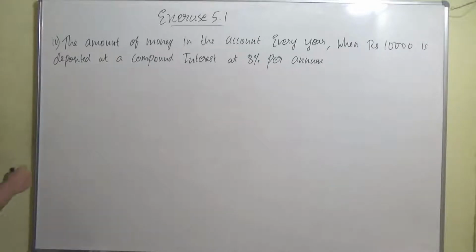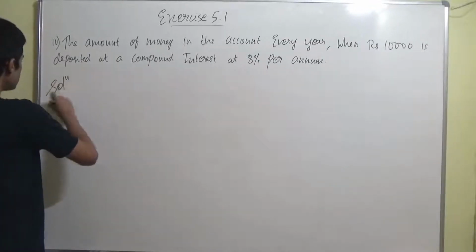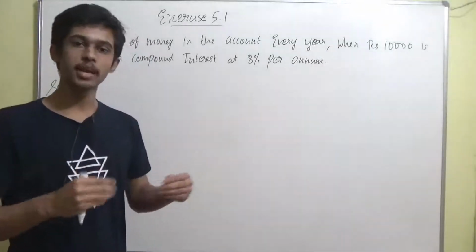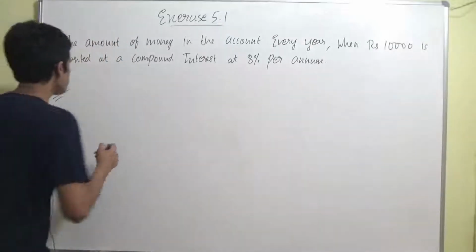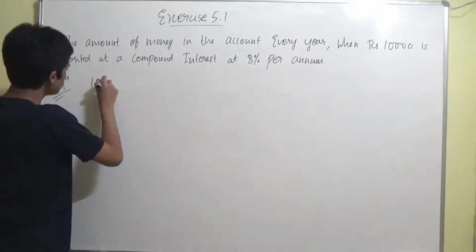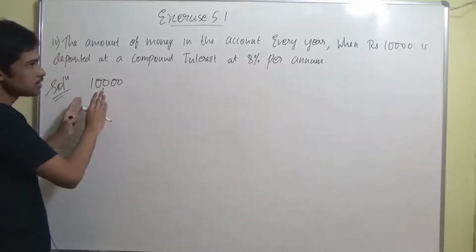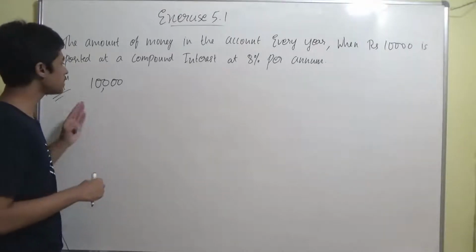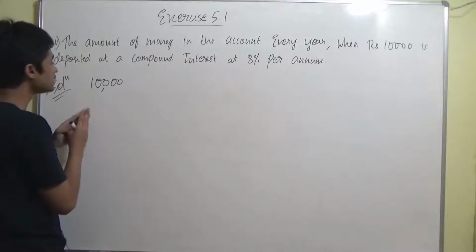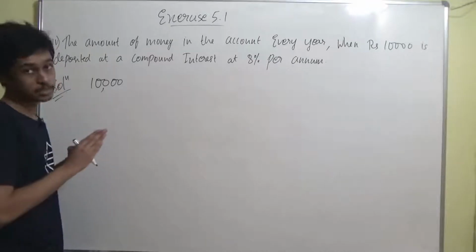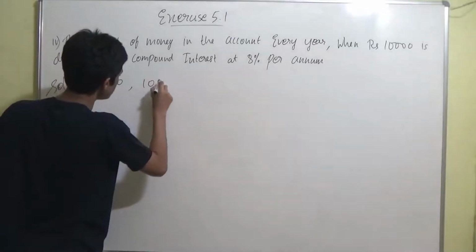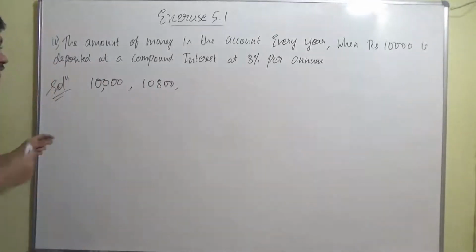Okay, guys, so going according to the question, they are saying first they're going to deposit 10,000 rupees and then 8% interest comes to it every year. That is, if you are depositing 10,000 rupees, this is the money which you are depositing, right? At the end of 1 year, what will happen? 8% will get added. That is, this money will become 10,000 plus 8% of 10,000. 8% of 10,000 is 800 rupees. So this will become 10,800 rupees. Getting it, guys? That is compounded, right?